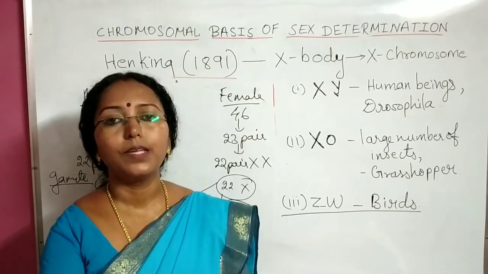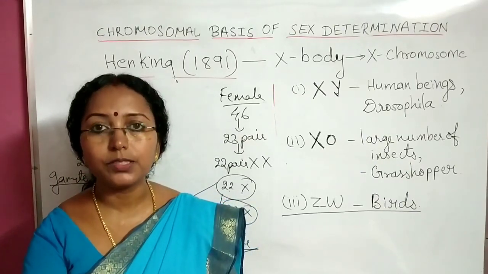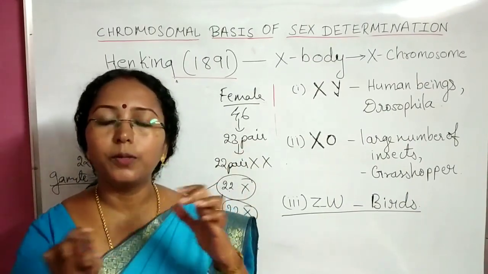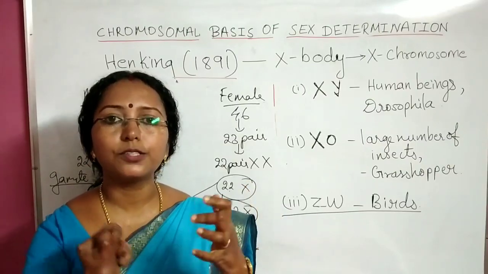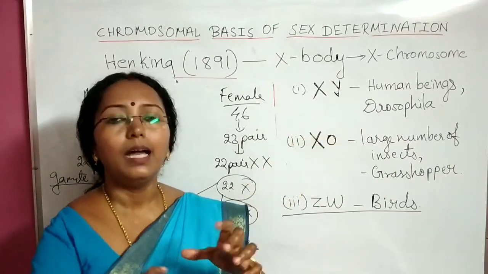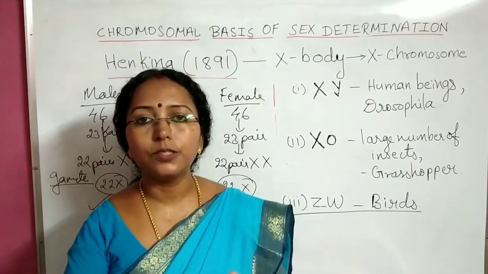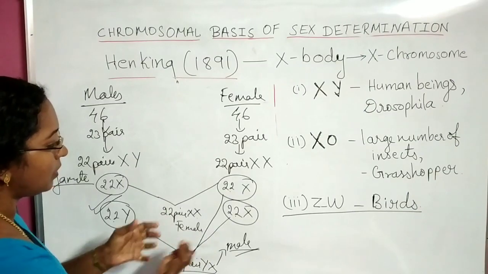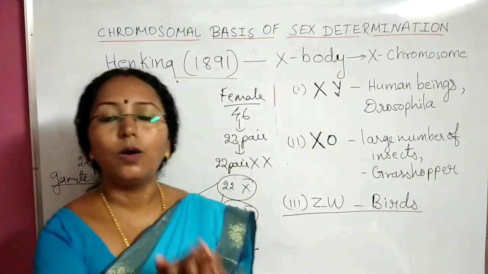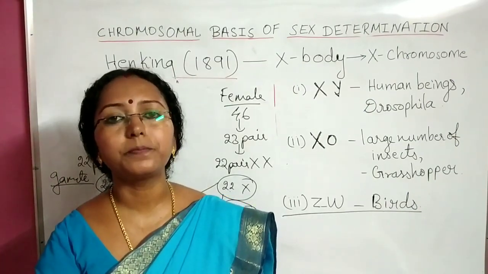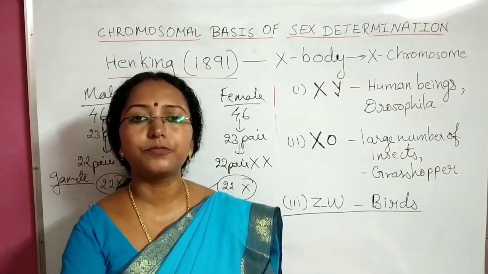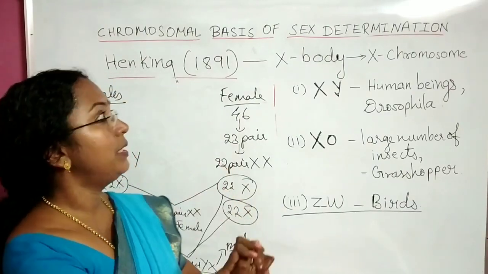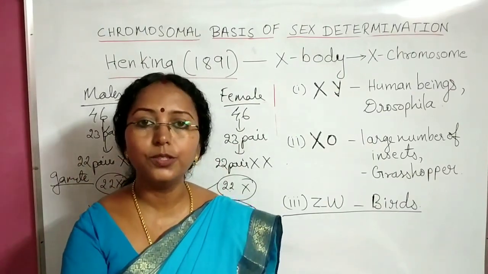And if such questions are asked for the examination, you can clearly quote this particular cross and write about homogamety, heterogamety in the case of human beings, XY type, and explain your answer in such a manner that you come to the conclusion. You can even show these crosses and come to the conclusion that it is not the female which is responsible for determining the sex of the child in the case of human beings. I hope chromosomal basis of sex determination is very, very clear to you.